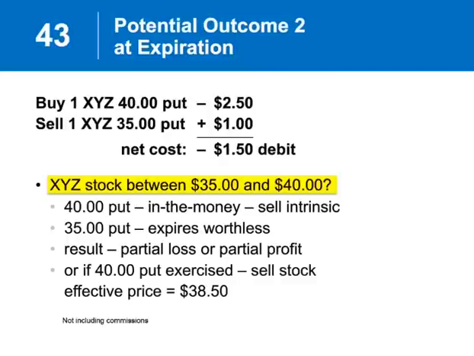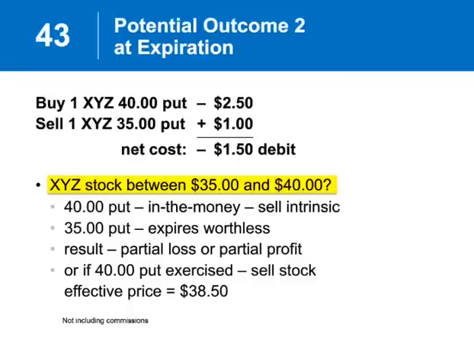If the stock's at 39, the value of that spread's going to be, I hope you get $1. The 40 put's worth $1. The 35 is worth nothing. If we paid $1.50 for the spread, we'd have lost 50 cents, or $50, on that spread. At 37, again, $3 below the 40 strike, that spread's worth $3. We paid $1.50. We'd have doubled our money at a $3 profit. Because we paid $1.50, and the value of that spread would be $3 with the stock at 37 at expiration, and so forth, all the way down to 35.